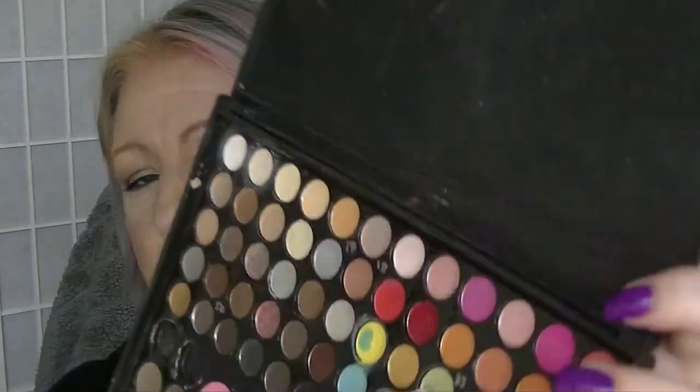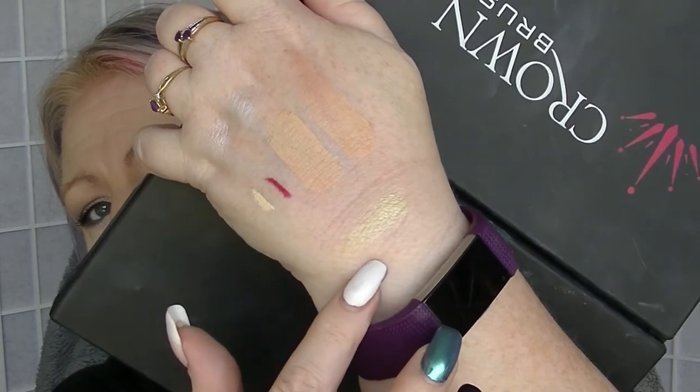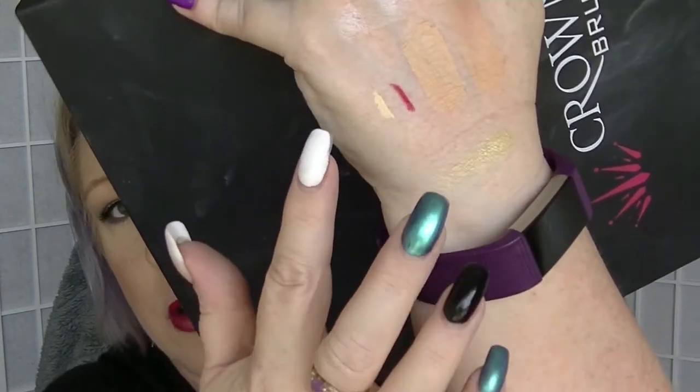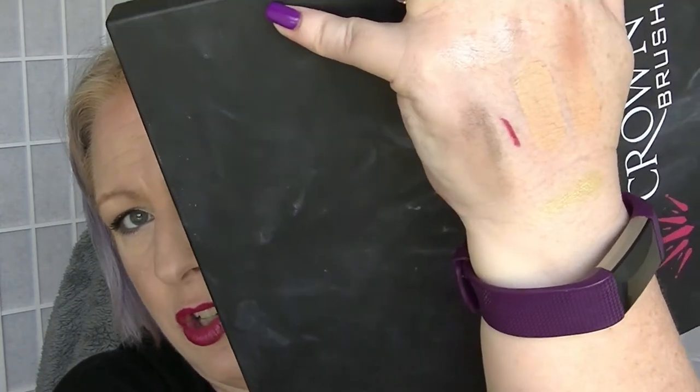Number 33 is this very pale green - that's actually what I have on my lids today. Super pretty. Number 50 is this dark brown here, which if you use a light hand it actually works as a transition shade. It doesn't look like it should, but when you blend it you can sheer it right out. It works as a transition shade so I just make sure I tap my brush off really well.